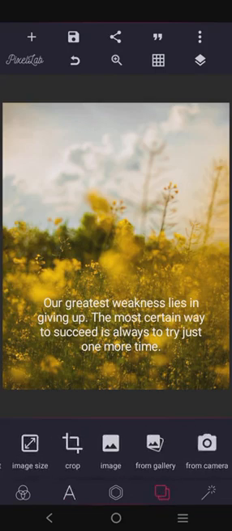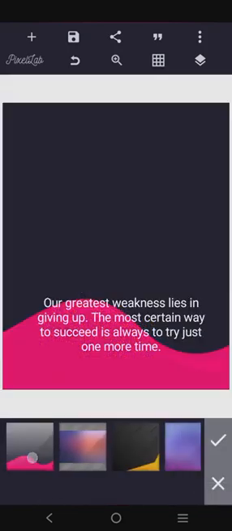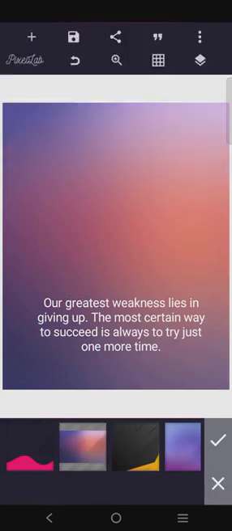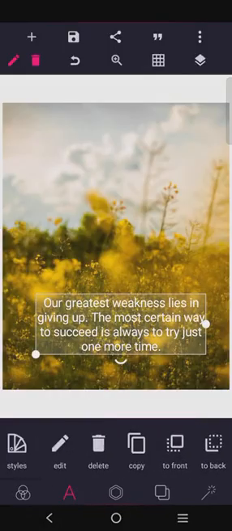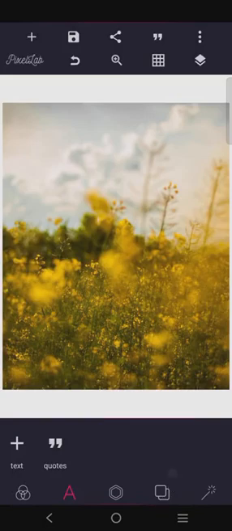So the image, you can select any image from the PixelLab images here that you'll be using for your background. But let's say you have a background that you want to use in your gallery already. Just come to from gallery. Let me delete this text. Delete. So come back to this fourth one here.